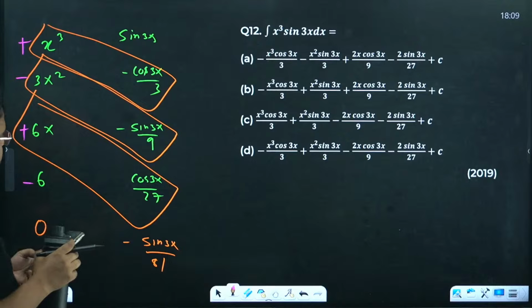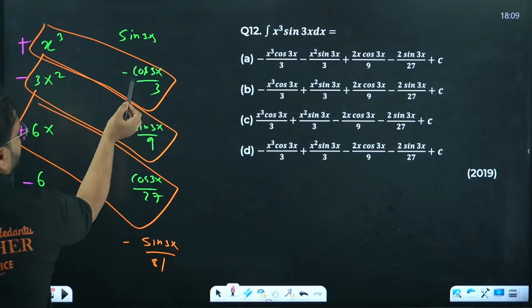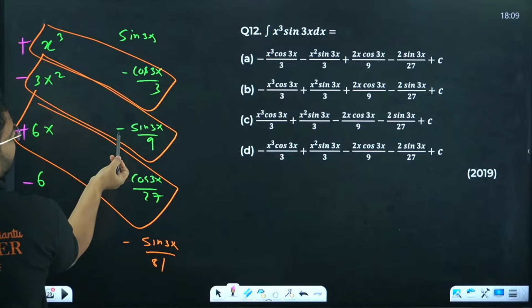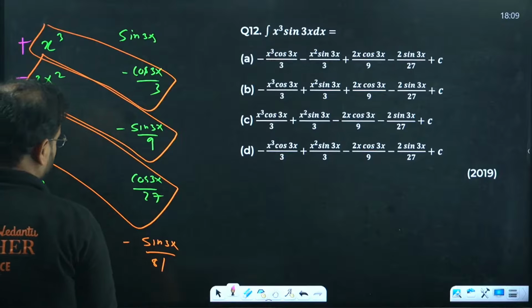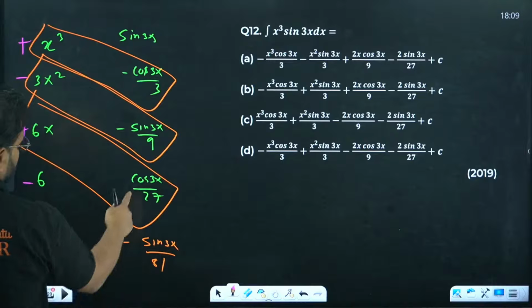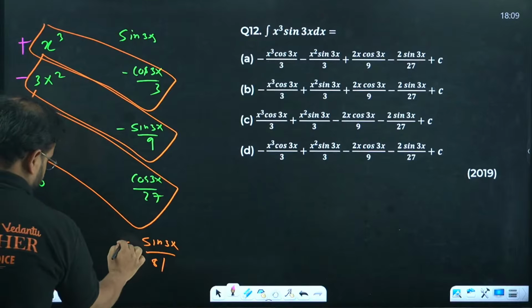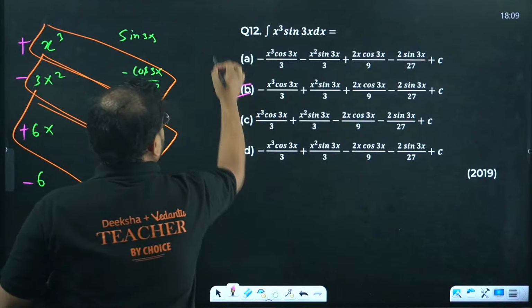Yes, have a look. Sign becomes this, so plus into this is minus only, this becomes plus, also plus, this becomes also plus. This should be minus, right? Yeah. So we should have over here what? Cos becomes what? Integration of cos is, I'm sorry, this is going to be plus only. So now the answer is option B.